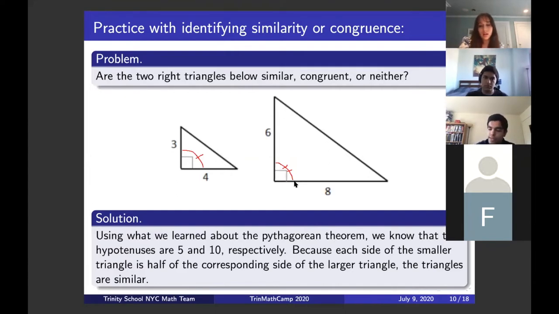Just one thing to note: you can think of congruence as similarity, because technically they are similar, but in a one-to-one ratio, so they're exactly the same. So all the things that we applied for congruence also apply to similarity, except SSS, I believe, where you're looking at ratios between sides instead. But if they're in a constant ratio, that's a good sign.